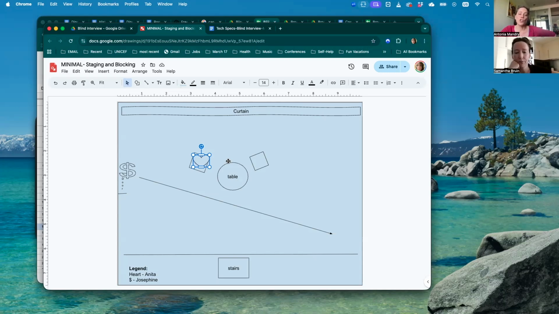Okay. This is often an issue, where people are always coming in from the same place, and then another person comes in from the same place, and since it's a limited set, it's boring. So I'm not against it, but we have to mock it up, where they are entering from two different places, and there are only two options on this stage. There's stage left or downstage stairs, right?